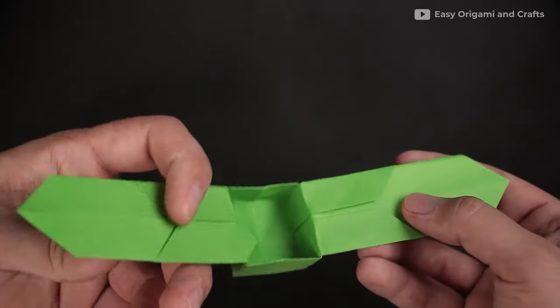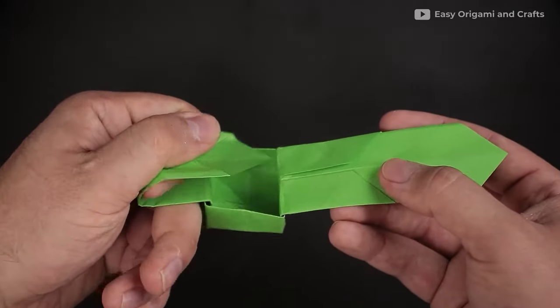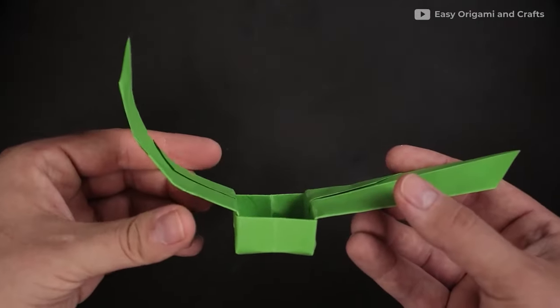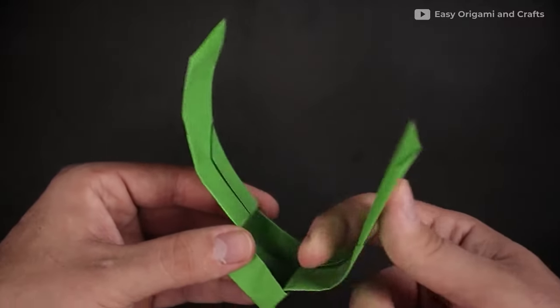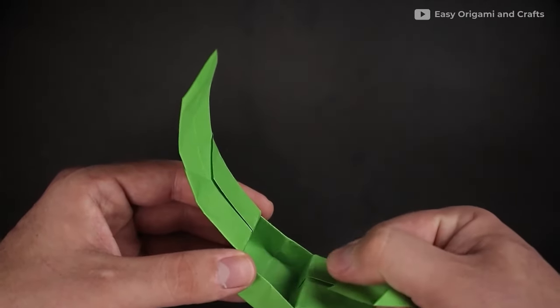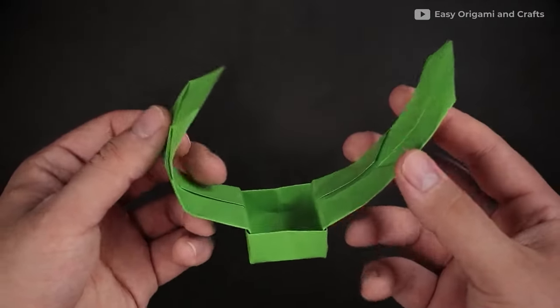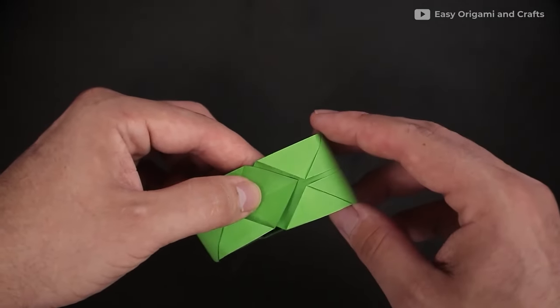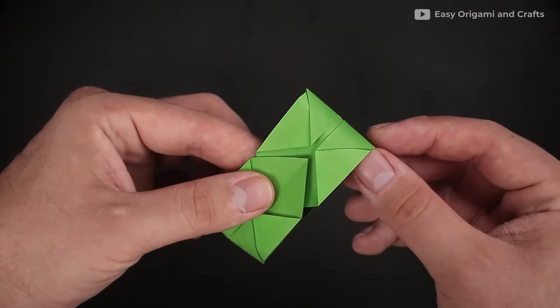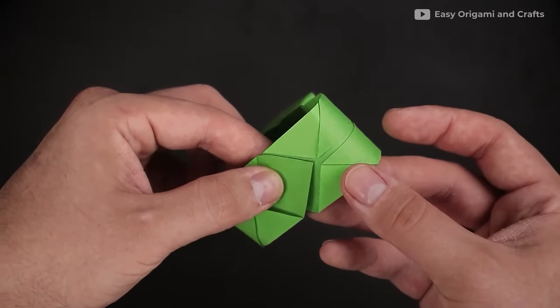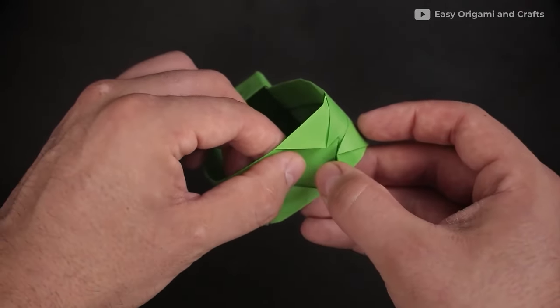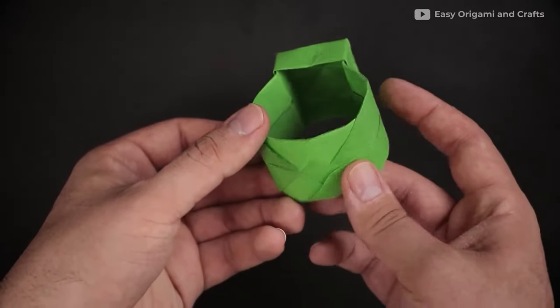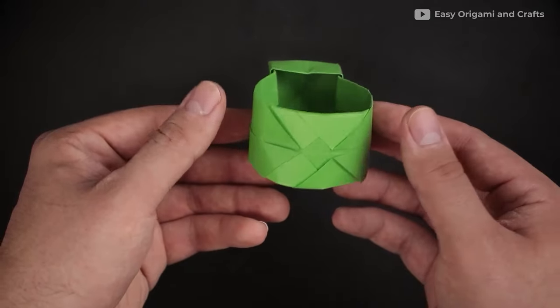Anyway, as our last step, we just have to bend those large parts, the flaps. And to fit, just put one end inside the other. If it's too difficult, you can leave one side a little more open. But after putting one end inside the other like this, our origami watch is ready!